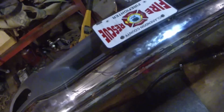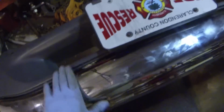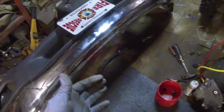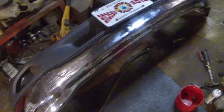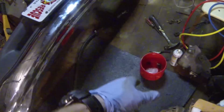Really sharp looking bumper, guys. I mean, you can shave in this thing right now. It's just kind of smudged up, but all that'll wipe off as soon as I clean it. But anyway, so got this on. Next part, we're gonna roll it back down, and I'm gonna put the plastic back on the top part of the bumper, and go ahead and reinstall the fog lights and the braces.